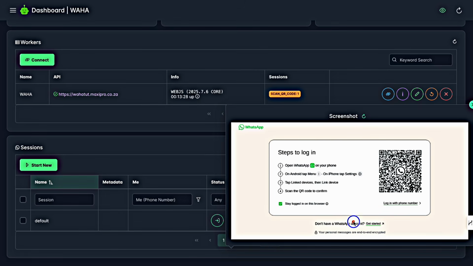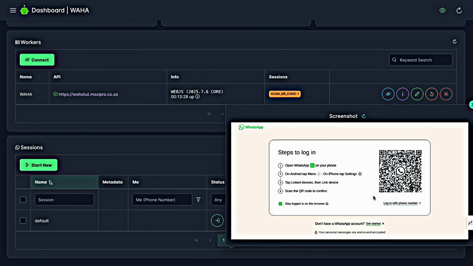And here we go. You can see now I have the option to scan my phone into this. So I'm going to do this now. This is a manual step I'm doing with my phone in my hand, so I can't show you it, but it's very straightforward. Go ahead and open your WhatsApp. In the top right-hand corner of your WhatsApp, depending on the operating system, there's probably 3 dots, or go into your WhatsApp settings. There'll be something called linked devices. If you've ever set up WhatsApp desktop, you'll know what I'm talking about.